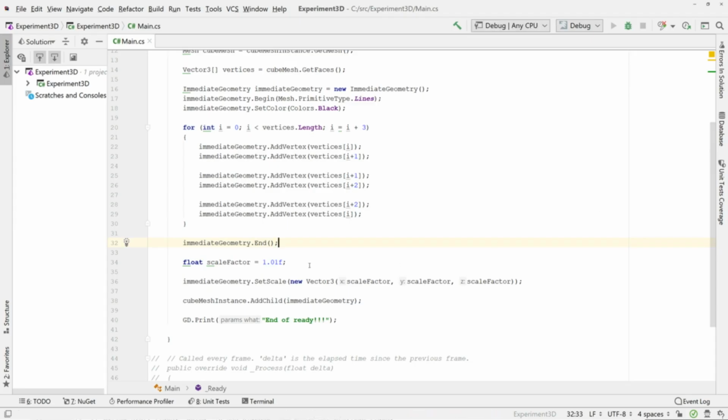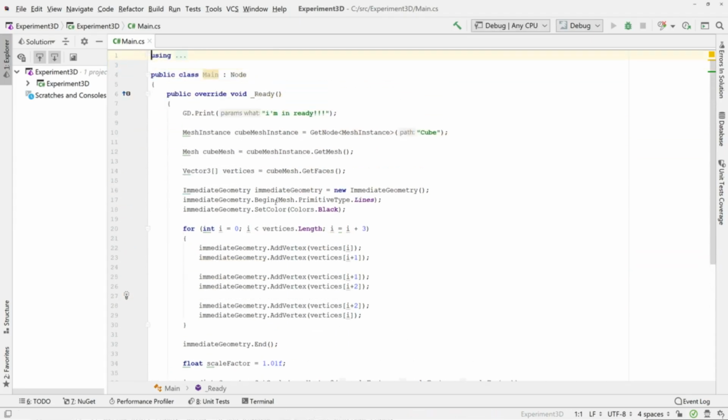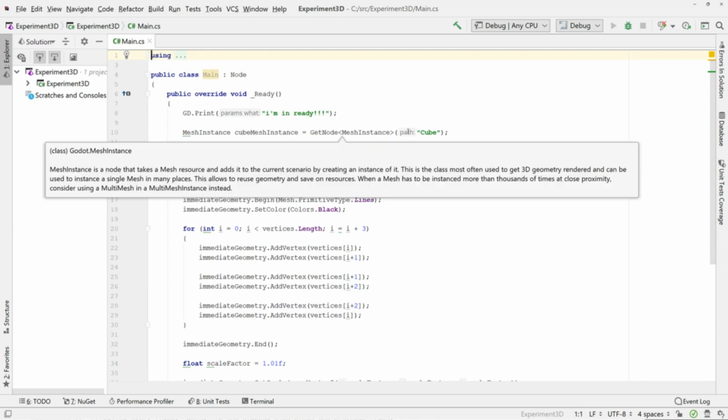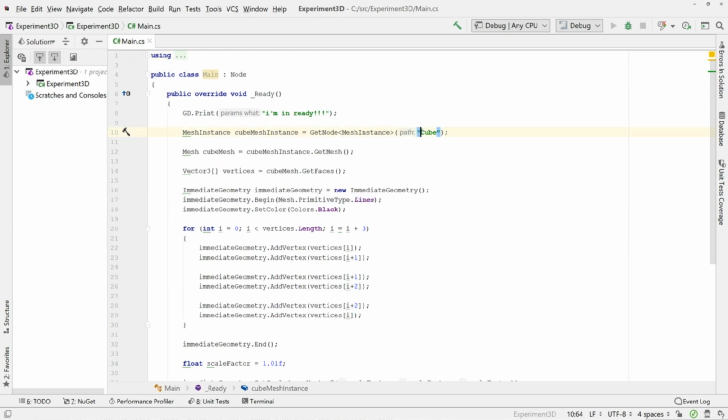The reason for that is in our code up here, we're just getting the path of cube. And when one does a path like this, where one just lists the name of the node one's looking for, it looks directly under the children, and that's it. It doesn't go down to the grandchildren. So what we need to do is tell it to look under that meshes node that we created. So if we just do this, meshes/cube, think of this kind of like a file path. So if we run Godot now, this should work.